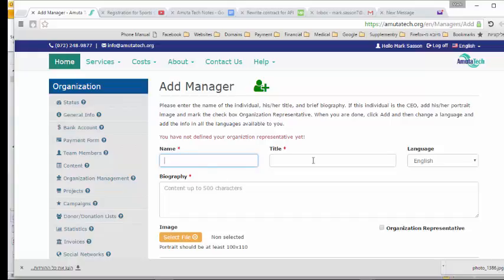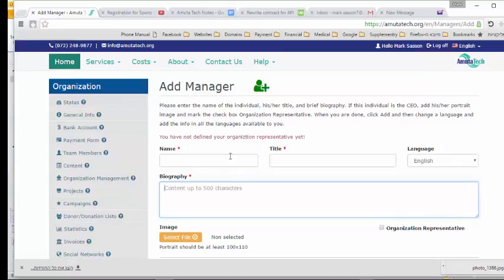You put the name, the title, and you tell us a little bit about his biography, because all that information is going to show in the TormENet website in your charity or organization profile.